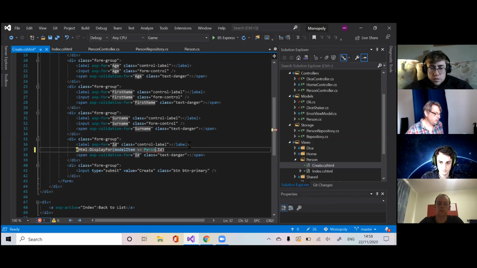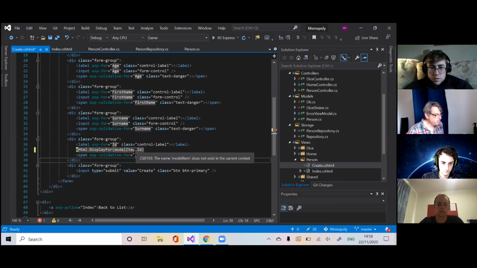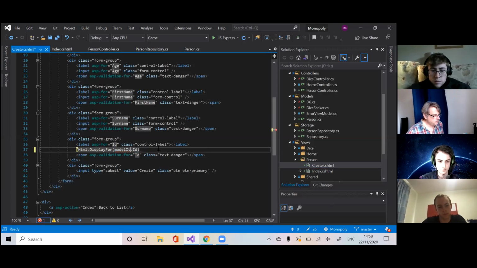Oh, okay, no, sorry, in that case it's just model item.id. And in fact, maybe it's just model ID. It's model item, then the arrow, model item.id has worked for me. It's not coming up with an error. Cool.